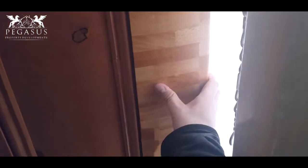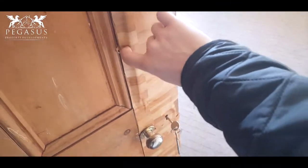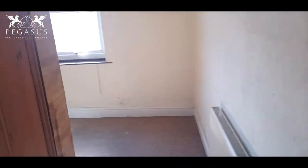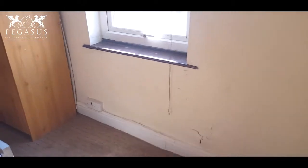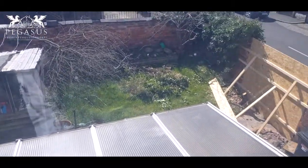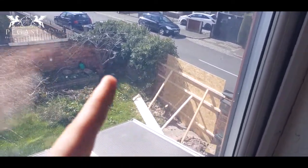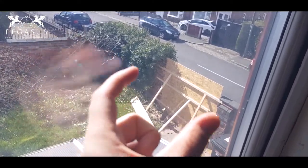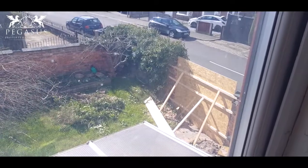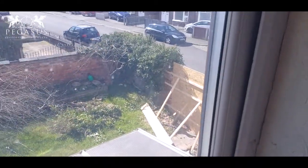So let's go up here. Look at this door. This is how it's been damaged and knocked, and someone thought it clever to put wallpaper on a door to hide the damage. So this is going to be bedroom 4, let's call this, which will be overlooking that big extension. So you can look in the back garden now. We've already started to cut some trees down, get ready, prepared. We've cut the wall back a little bit wider, so it's all falling down anyway on the edges, but also that's enough width now for getting a skip in. A good cost saving tip to keep your build on budget, or at least in budget. Otherwise you have to have permits for the road from the skip company.